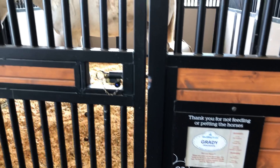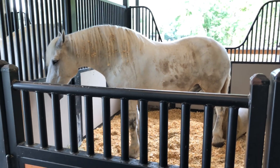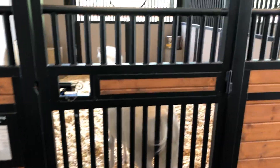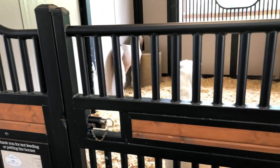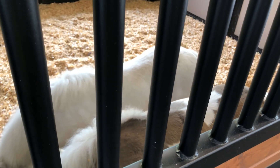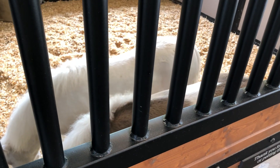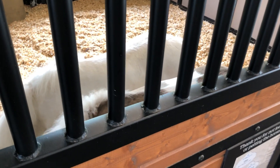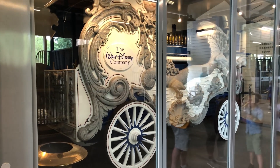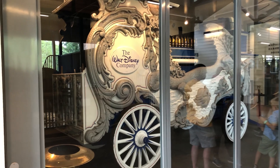He's a pretty big boy though. Check out Grady — he is a percheron. Hello, Grady. And this is Obi and Patches — the little Cinderella, look how cute they are. Obi is the white one and Patches, of course, is this one. But Patches is Obi's little baby pony — that is her son. This is a calliope. It is Walt Disney's, and sometimes they will bring it back on special occasions.